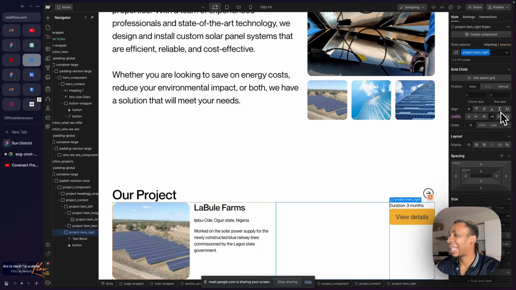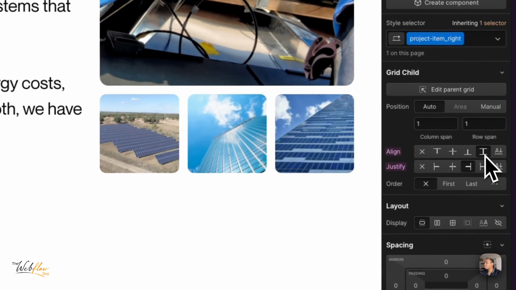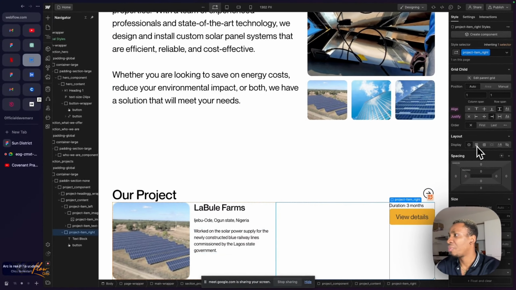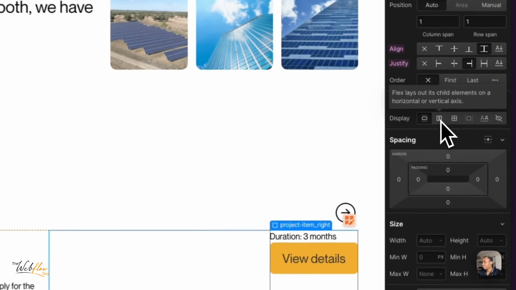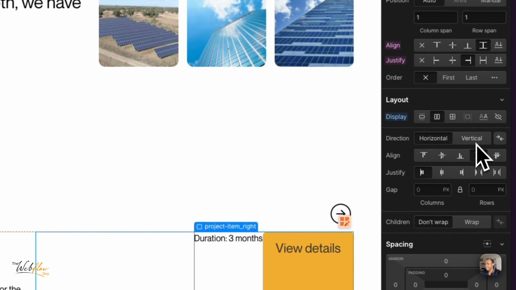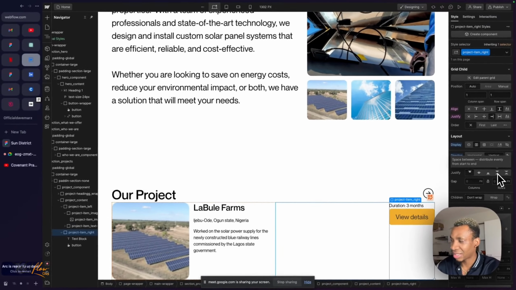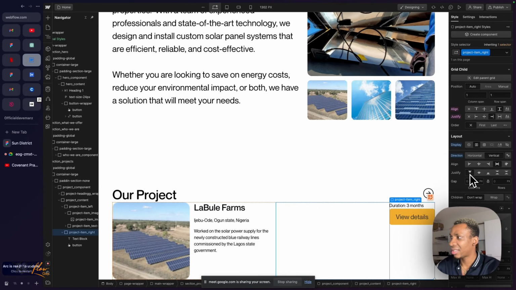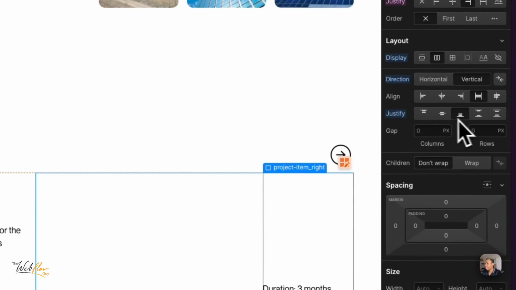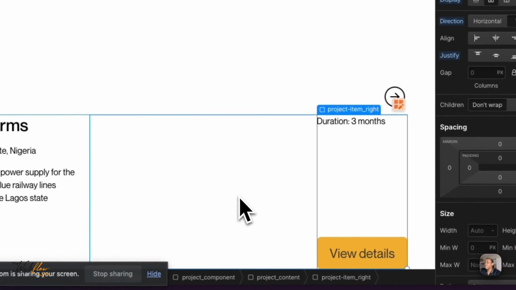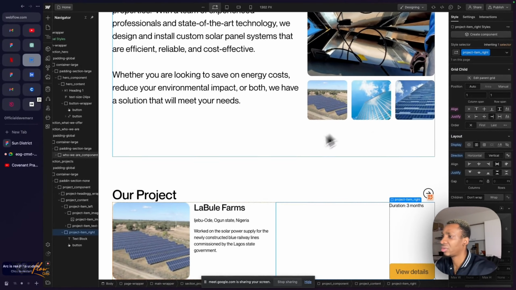And I'm going to align it, stretch it. Boom. Did not work. Cool. I'm going to try a different approach. I'm going to make it flexbox. I'm going to say vertical. I'm going to say up and down, start to end, justify. This is top, center, end, up and down. Boom. That is solved. 2 seconds.